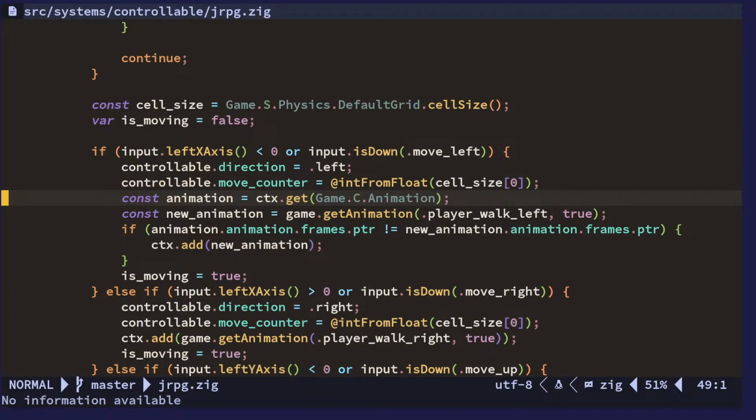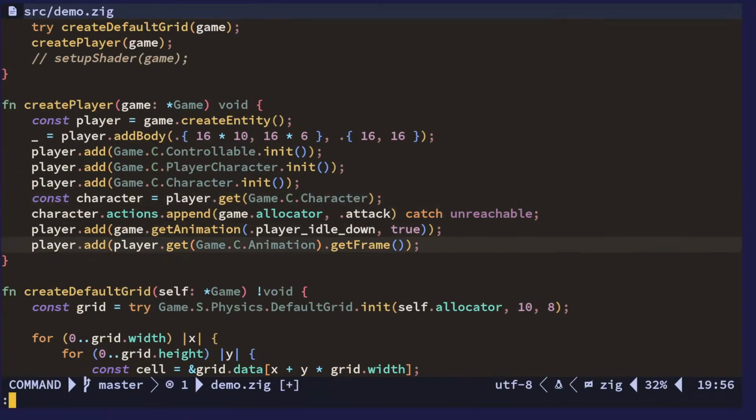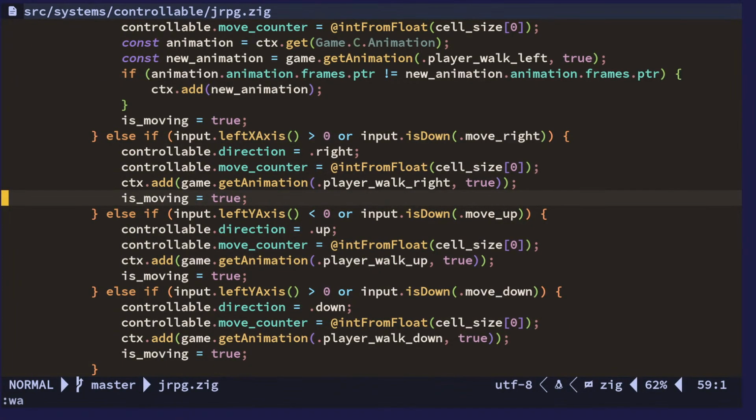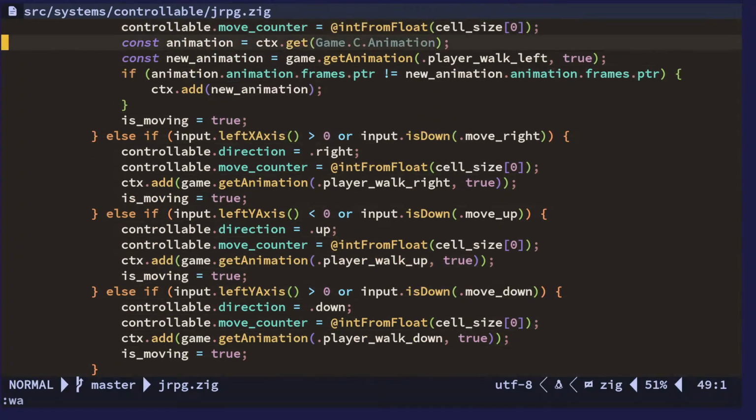It is called get frame. Yeah. All right, so now we kind of have to do this for everything here.